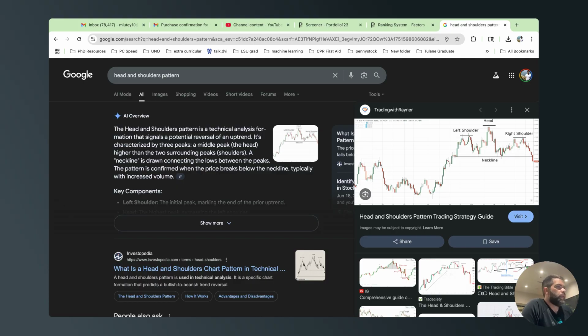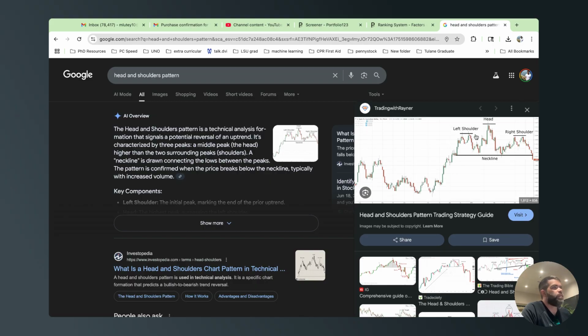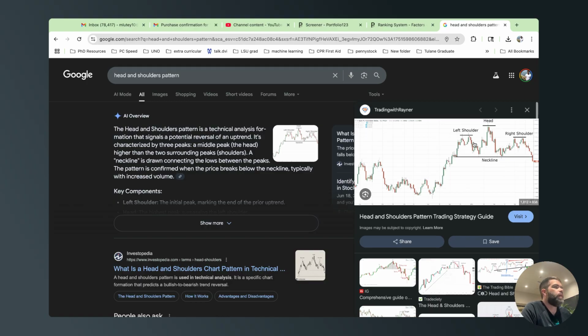So the profitability is going to say, what does price do once the pattern's complete? And we measure that based on the return one period after the complete pattern. I don't know if I want to get into the full methodology, but visually, each pattern has its own geometric shape, right? And the way you teach a computer to learn it the way a human would, you have to use some math and you have to use some restrictions, but ultimately you're testing what does price do after this pattern is complete.